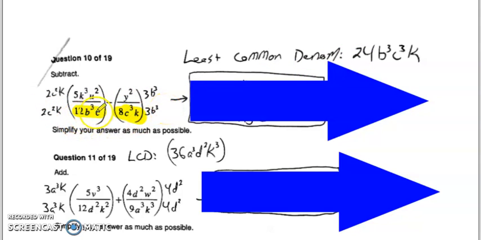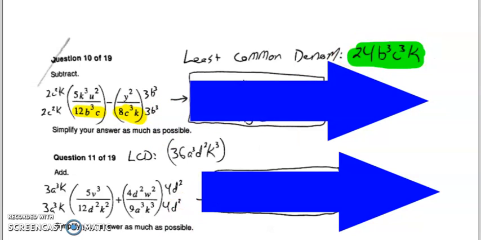And then my first fraction says I need to have 3 b's and a c. I can have more stuff beyond that, but as long as I have 3 b's and a c, we're good to go. The second fraction says I need to have 3 c's and a k. I can have other stuff on top of that, but as long as I have 3 c's and a k, we're good to go. So the denominator that would make both fractions happy would be 24b3c3k. Remember, this first fraction says we need 3 b's and a c. I've got 3 b's here, and I've got more than 1 c, but as long as I have at least 1 c, we're good. Here I've got a multiple of 8, yeah, 24. I need 3 c's, check, and a k, good.